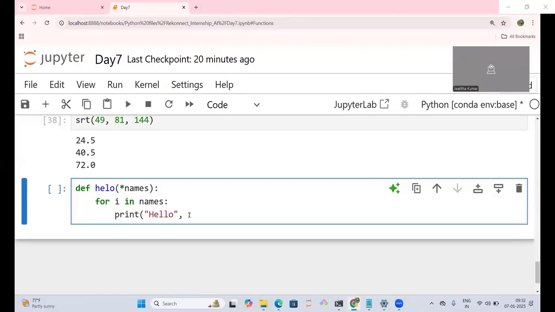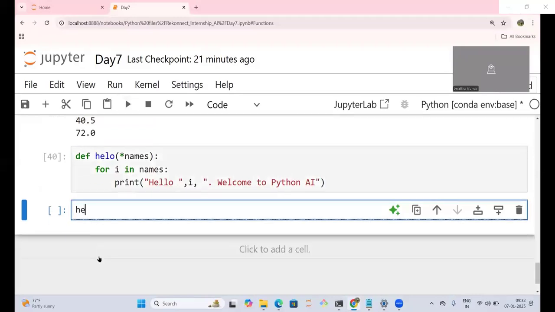So print hello, I will print a space also and I will print i, then we will use a dot, space, welcome to Python AI. Now I'll run this and let us put hello and let us give n names to it.